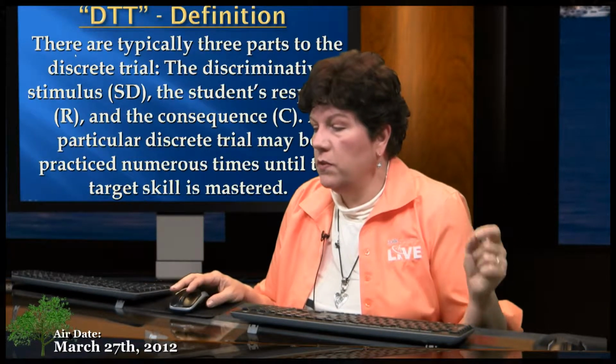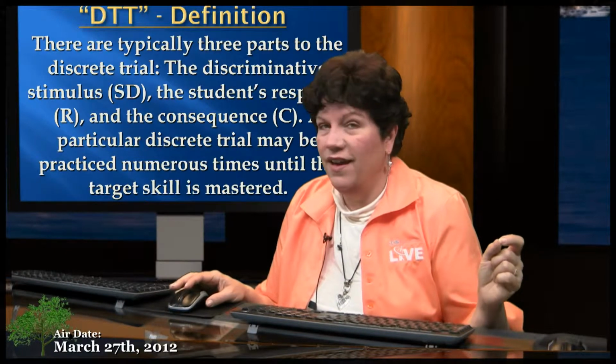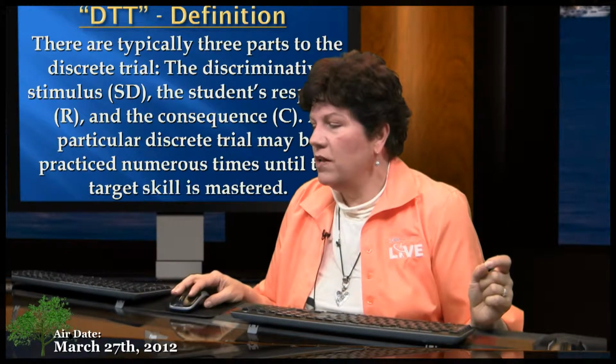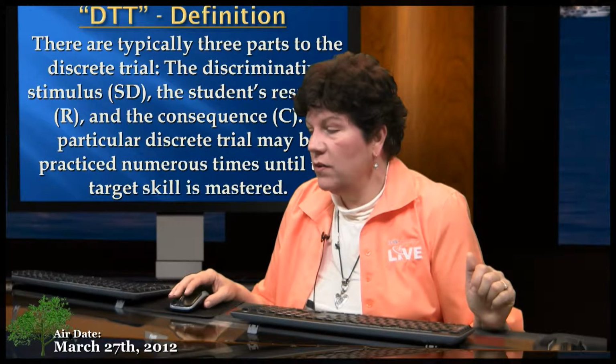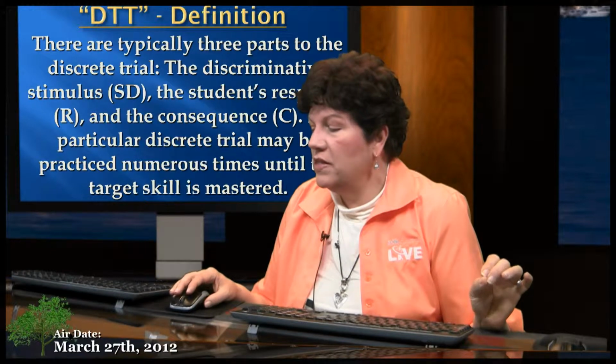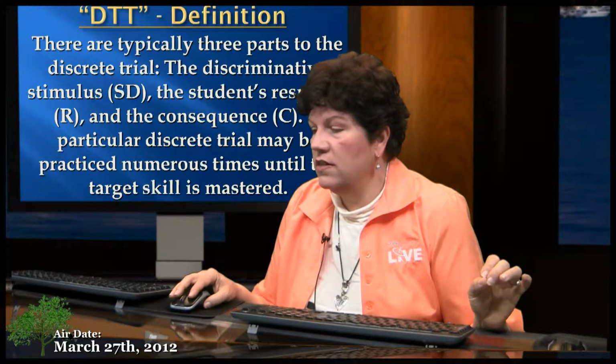There are typically 3 parts to the discrete trial: the discriminative stimulus, the SD, I know, more jargon. This is what I'm talking about: the student's response, which is the R, and the consequent, which is the C. A particular discrete trial may be practiced numerous times until the target skill is mastered.